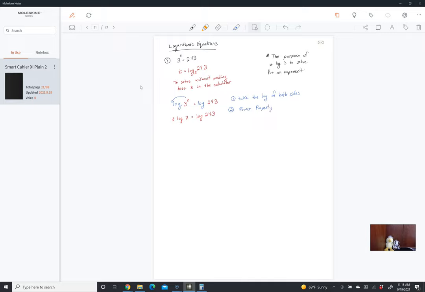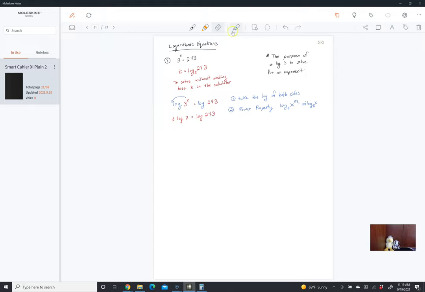And remember that these equations can only really use the four properties that exist. So that's why I say that even the most complex equations are pretty simplistic, because we only have four properties to use. So this is the power property. Sorry, let me rewrite that. It was x to the m. I just want to be consistent. Log base b of x to the m becomes m log base b of x. That's the power property.